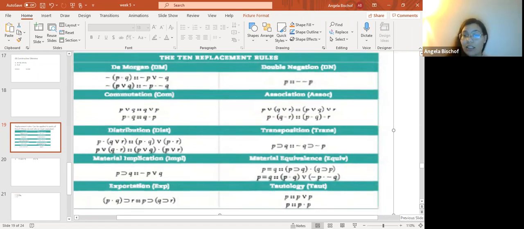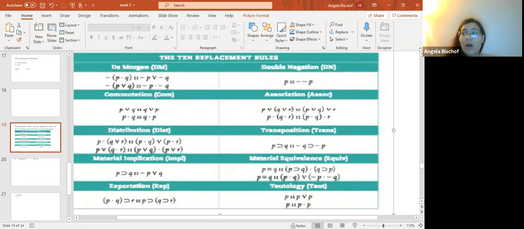If you remember what a tautology is, it's just a statement in which the main operator is always true. So it's never going to be the case that it's false. In this case, if we have a P, we can do P or P, because that's always going to be true. If P is true, P or P is going to be true, right? For a disjunction to be true, you just need one of the disjuncts to be true. And if P is one of the disjuncts and we know that P is true, then obviously P or P, both disjuncts are going to be true. And that's why it also works with a conjunction. So if we get P, we can do P and P.